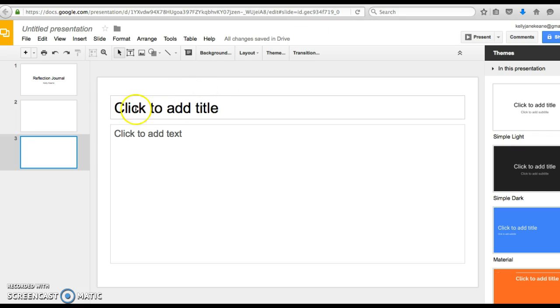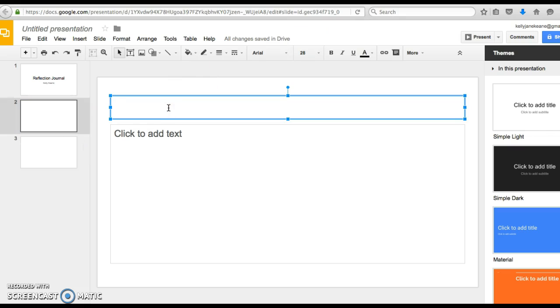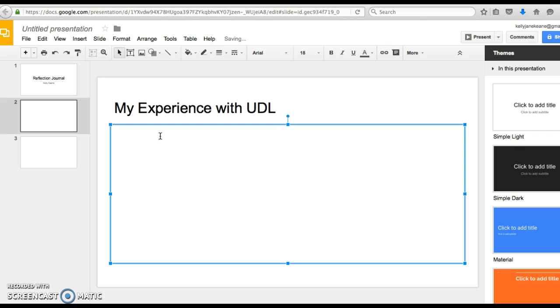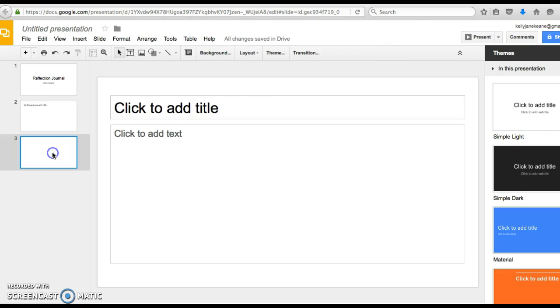So on this slide, I'm not going to copy the question because I don't feel like that's necessary. If you want to copy it, that's fine. You just don't need to, and you certainly don't need to take up a lot of space. I know what the questions are because I wrote them. So I would probably just put a little bit of a title here, and then you can add your text in here, whatever you would like to say with regards to answering the question. This would be the third slide, and that would be the answer to your next question.